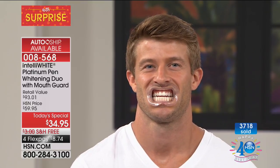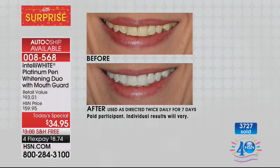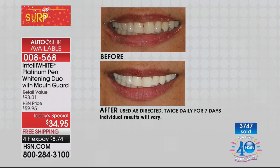So we've got the most awarded whitening system, period, on the market here. No drip, no sensitivity. Clinically tested to give you results like this. Yep. Think about it, for $8.74. I've had my teeth professionally whitened. Ouch, right? It hurt so bad for like 3 weeks. I couldn't even drink water. I can't do it myself either. It was awful. I'm super sensitive, Sally. Oh, me too. I cannot do any other system except the ones I've created for intelliWHiTE.